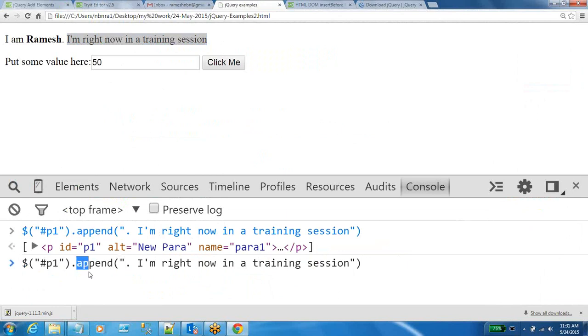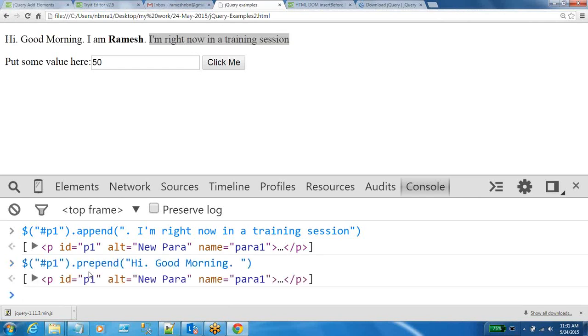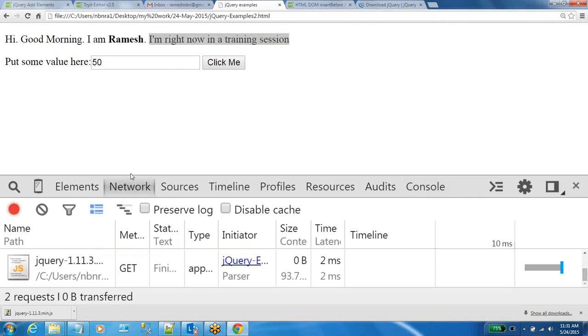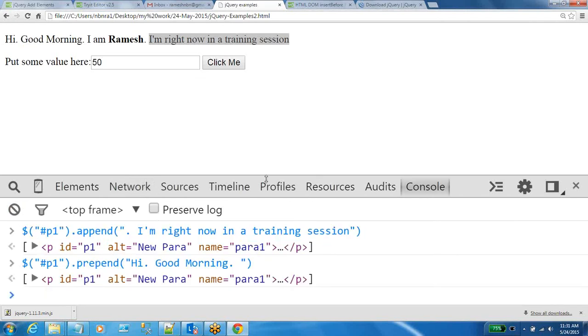Prepend. So I want to do a prepend. You can see it. So you can append something and you can also prepend some other thing.